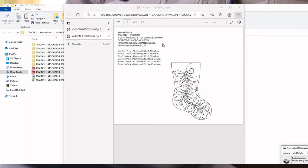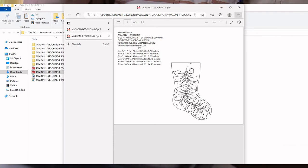While my paper is printing out, I can show you that the inventory control number is still up here on top. The name of the pattern, Avalon 1. It's a stocking. It was copyrighted in 2016. It was designed by Patricia Ritter and Natalie Gorman. Patricia digitized it. It was formatted and packaged for Urban Elements. And then you have the design here of the stocking.